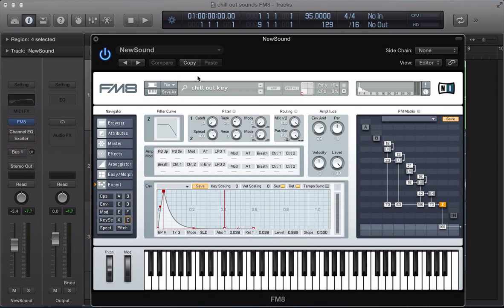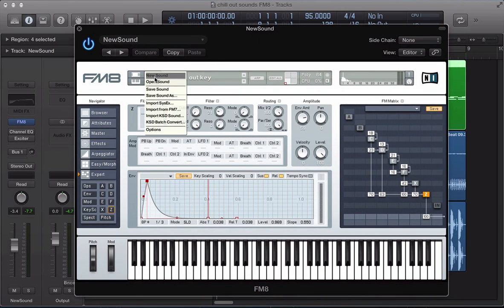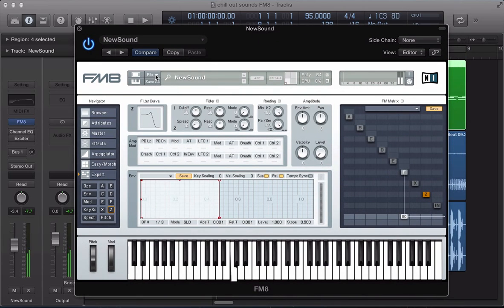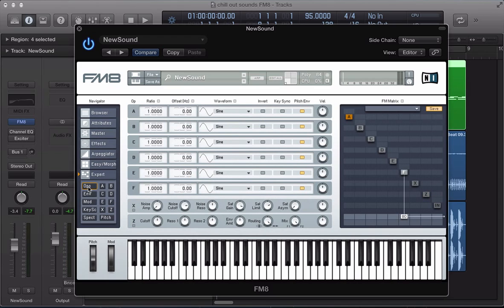So I'm going to turn it off for now and just create a new sound in FM8. We've just got the default sine wave, so let's go to the Ops page and program these operators. I'm going to have a couple of sine waves for starters, and all the sounds are going to route through the filter. So I'm going to route F into Z at 100, Z being the filter, which turns operator Z on, and then route that to the output at 100 as well. Let's push the cutoff up now and bring the resonance down on these two filters.